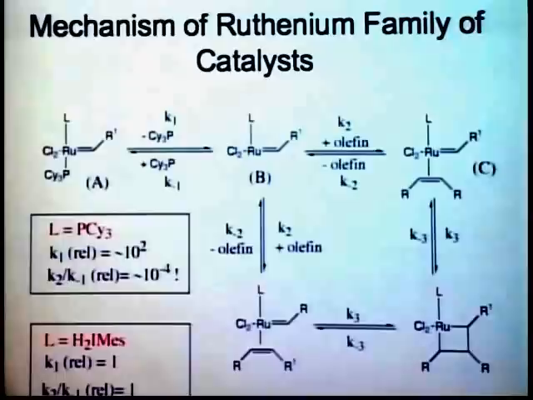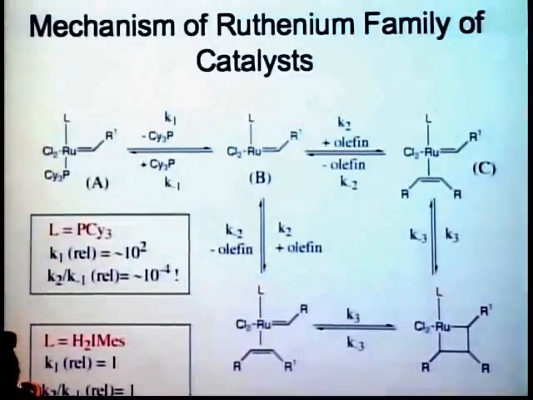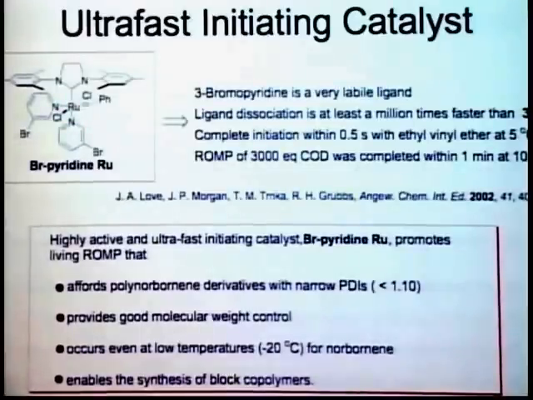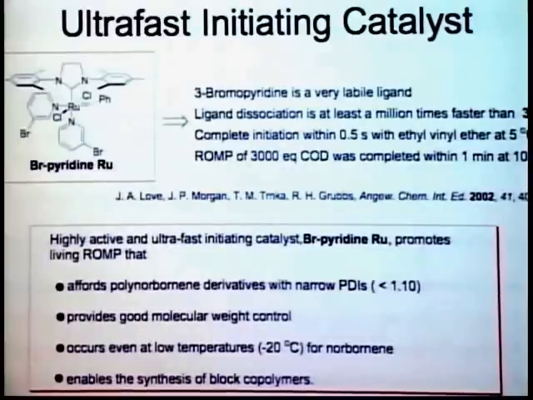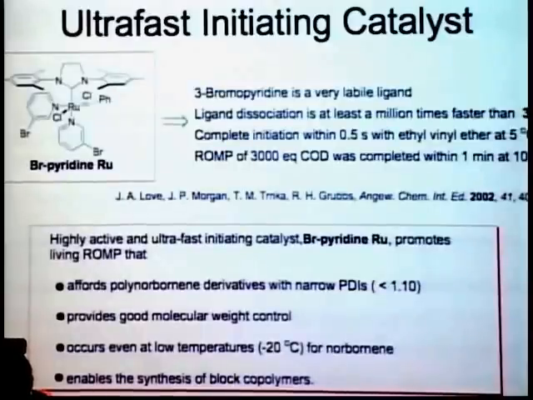And we were making some complexes for another application, where we replaced the phosphines with pyridines. And pyridines have nitrogens. It turns out in these complexes, nitrogens bind very lightly to the ruthenium. So just enough to make it stable, but they come off very rapidly. These come off about 1,000,000 times faster than if you have a phosphorus there. So this now gives us the very fast initiation, which is what we needed.